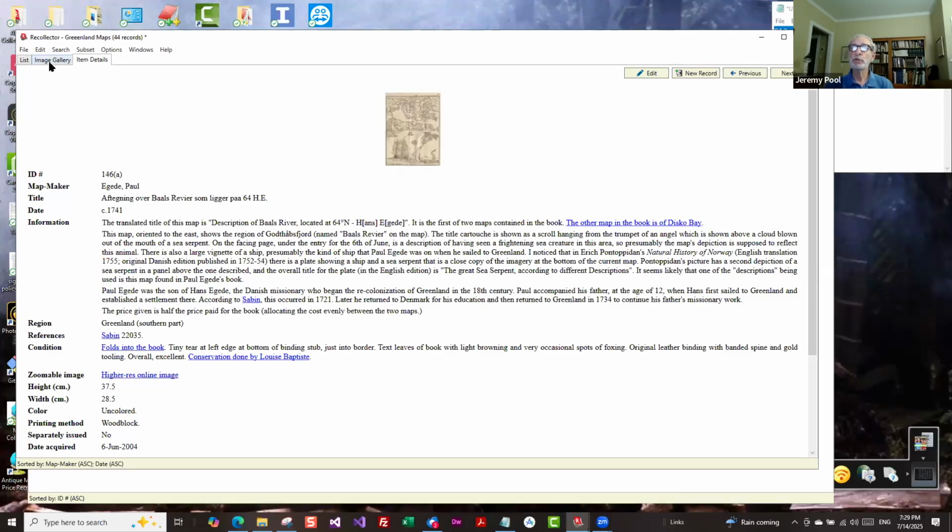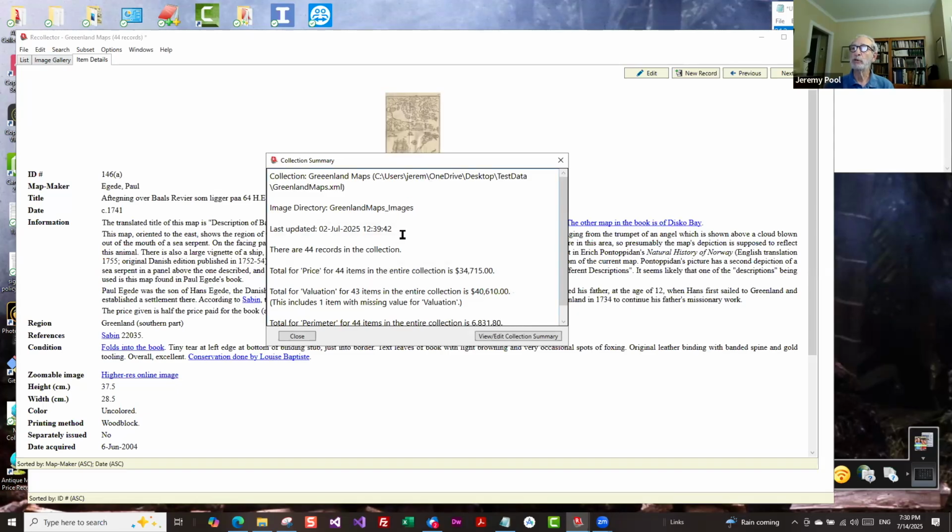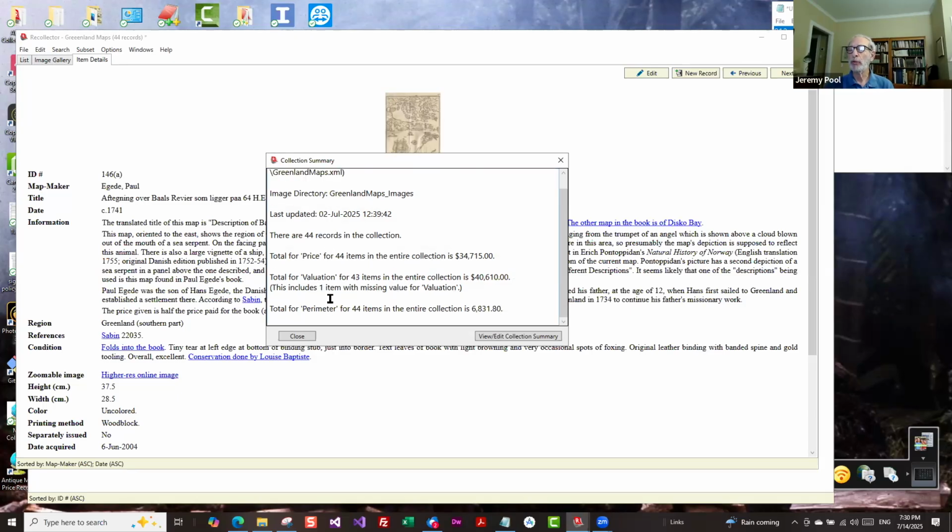You can also compute totals for your collection. So for example, there's a summary window that has information about your collection. And down at the bottom, all the price fields and all the currency fields, or actually all the fields whose type is numeric. This one I just did as an example. It's kind of silly to measure the sum of all the perimeters of all the maps in my collection, but it just shows you can do it.